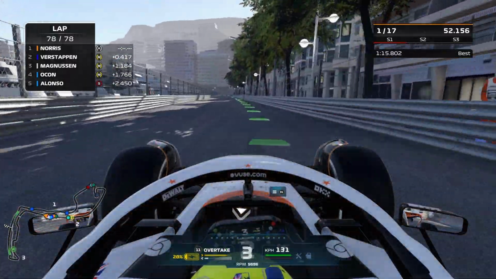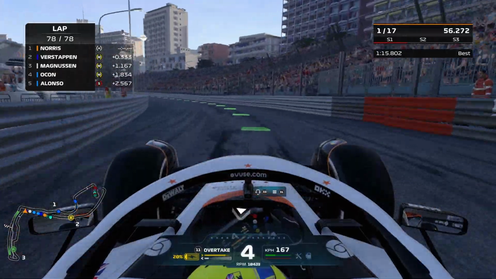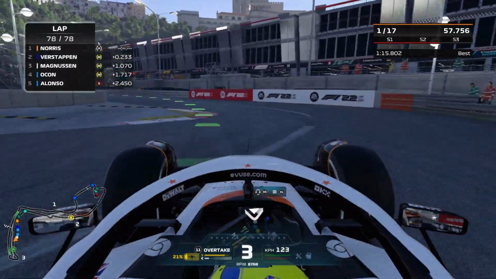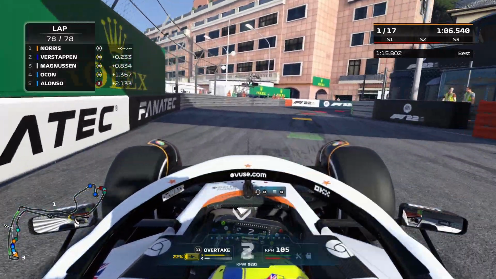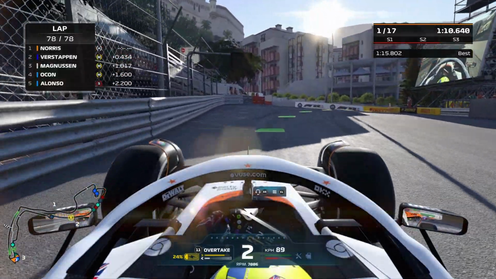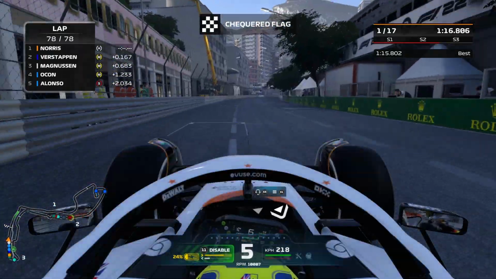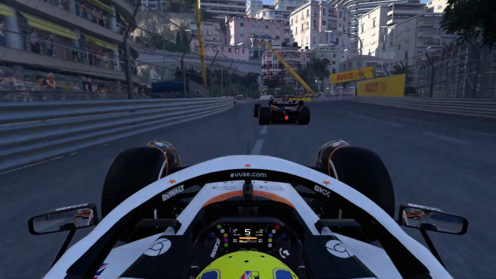I always say, this is nothing close to the real thing. And no shit, I'm tired as hell, and I've just been sat down in a chair for 2 hours. Anyways, as we go through Rascasse and towards Anthony Noghes, turn 18 and 19, we're going to head towards the checkered flag. Verstappen gets very close, but we win the Monaco Grand Prix.